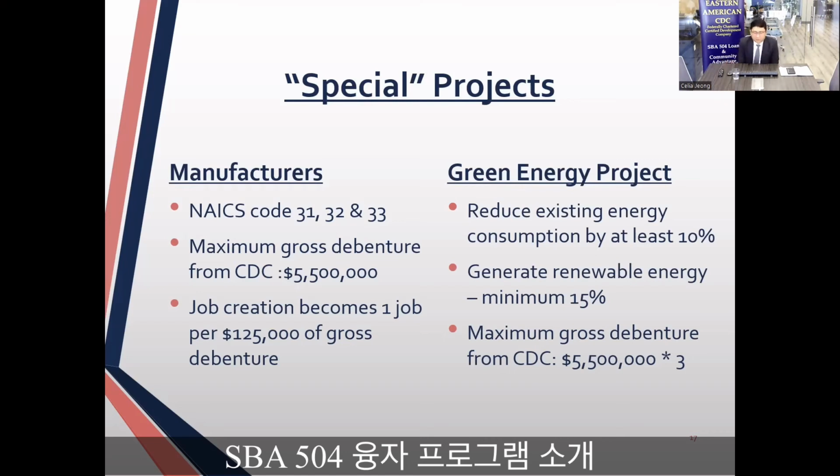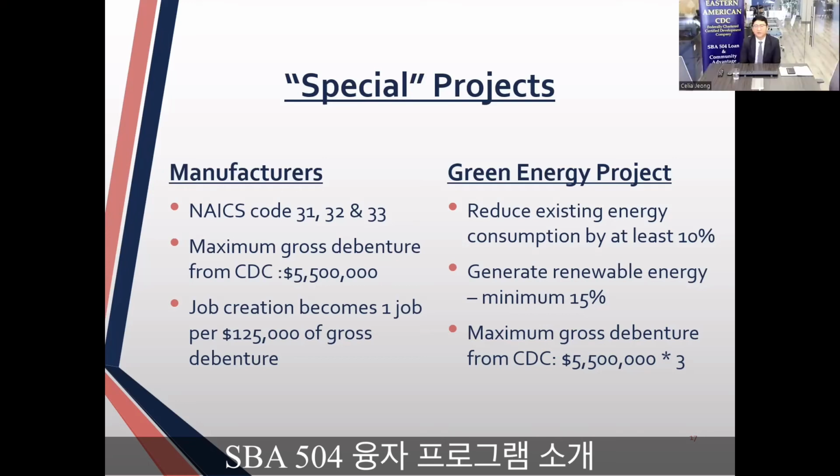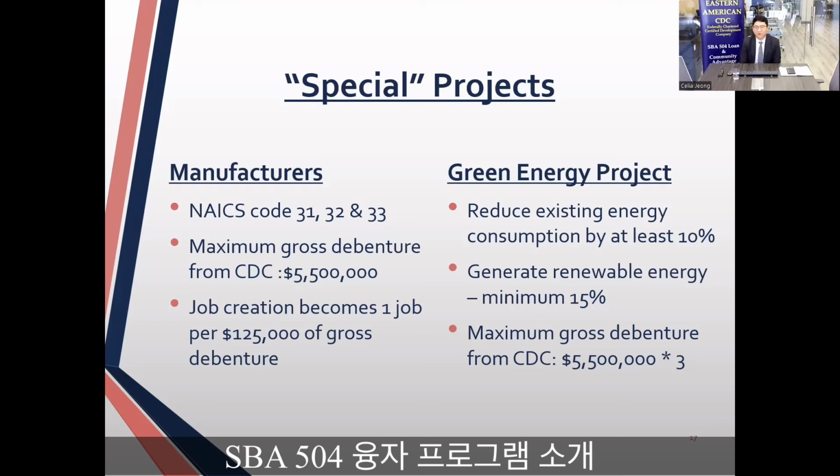I have a lot of questions regarding this. A lot of lenders, or people who had experience with SBA lending before, believe $5 million is the max. But when you have a $5 million loan from commercial lenders, or an SBA 7(a) loan, on top of that, we can give you $5.5 million 3 times. So with the SBA 504 loan, literally there are no limits for you.